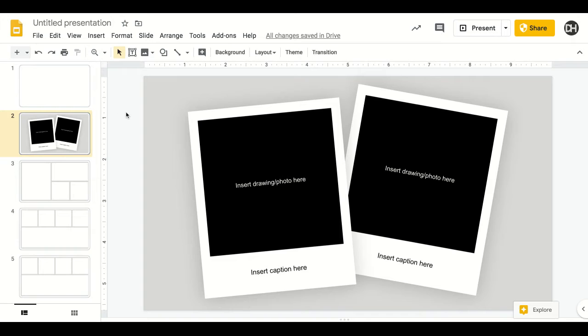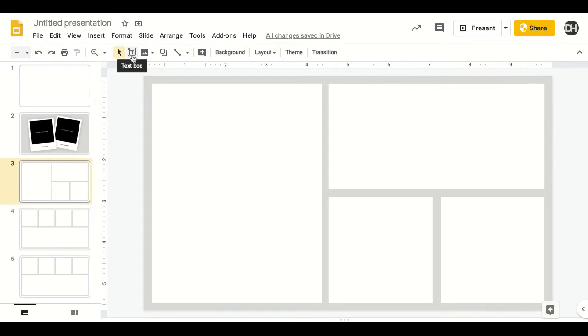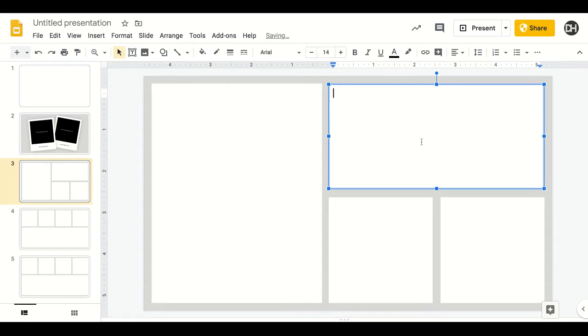The next thing I want to show you is making a text box. So if I'm in this, for instance, and I want to make a text box, I click text box and click down once, or I can drag it and it will show me the specific area I want my text to be in. So let's say here I put Toronto.